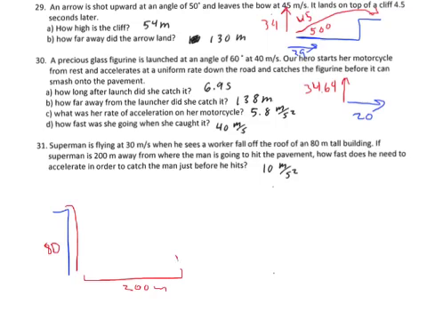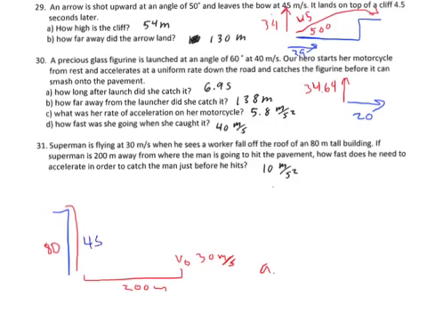He's flying initially at 30 meters per second. And what I want to know is, how fast does he need to accelerate? So I'm looking for his acceleration if he's going to catch that man before he hits. Well, I have a vertical distance here, and so I can figure out how long it takes to fall. If I use d equals 1/2 at squared for 80 meters, the person's falling for a whopping 4 seconds.